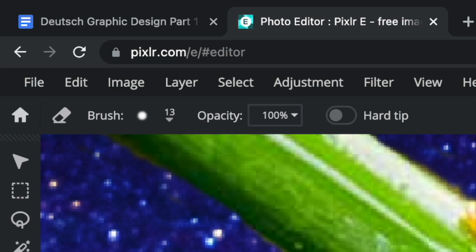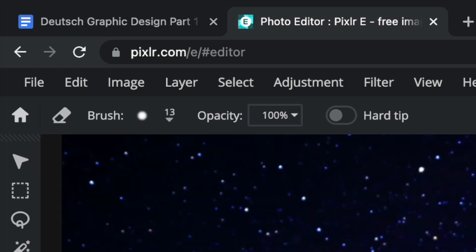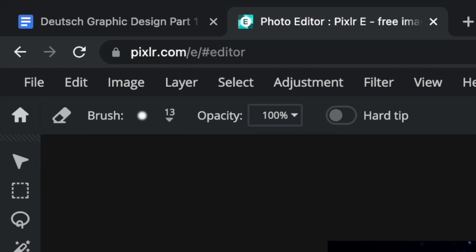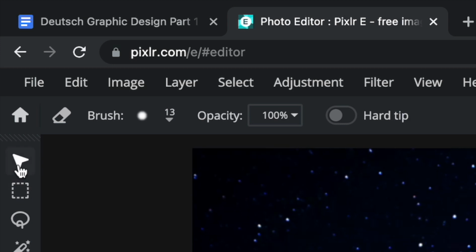After your image is all cleaned up, you're going to use the resize tool to move it and make your picture larger or smaller to get it just where you want it.